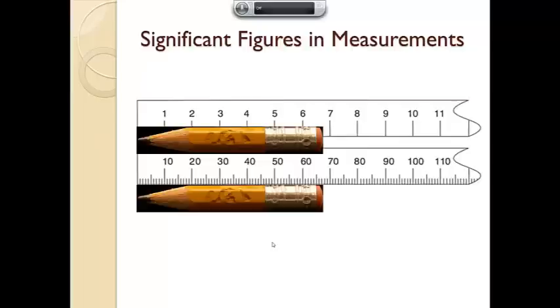But let's talk about the issues with measurement with our instrument itself. Look at these two rulers. The one on the bottom has gradients. The one on the top does not. While the one on the bottom, because of the gradients, make it so it's more exact when we're trying to estimate. For instance, here, we have no idea what the exact number would be or how precise it could possibly be, how accurate it could possibly be. We have to guess. We have to estimate. So maybe 6.8 or something along those lines.